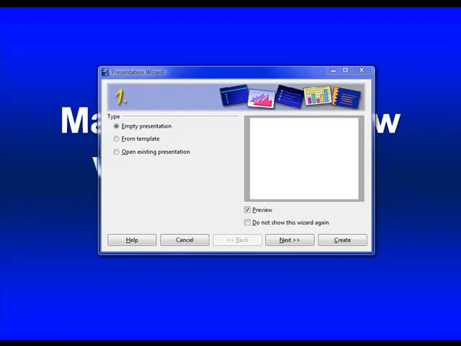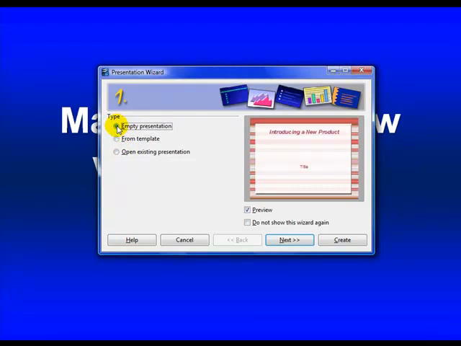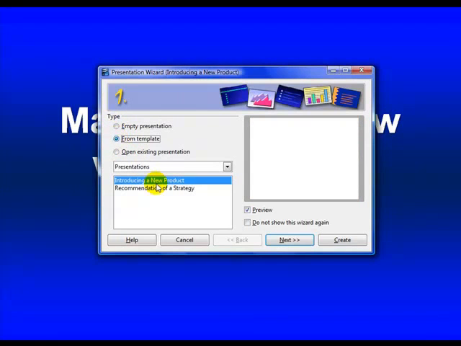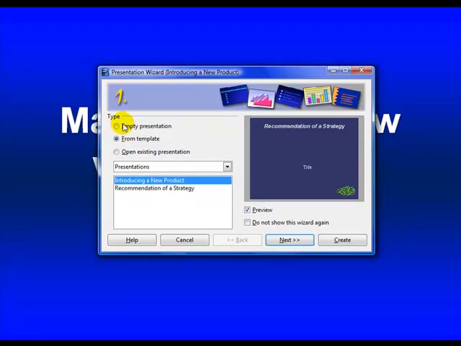Okay, so here we go. I just went ahead and started OpenOffice Impress. You can see here that I'm just going to go through and show you how I would make a slideshow. I'm going to start with an empty presentation. Of course, if you have a template, you can use that, but I don't. If you want to, of course, you can use one that they already have in there. But I'm going to start from scratch.